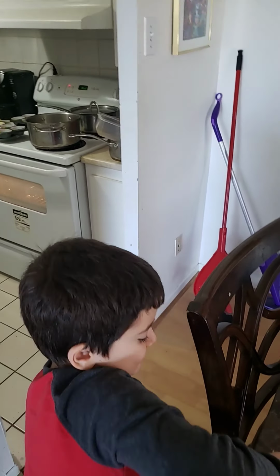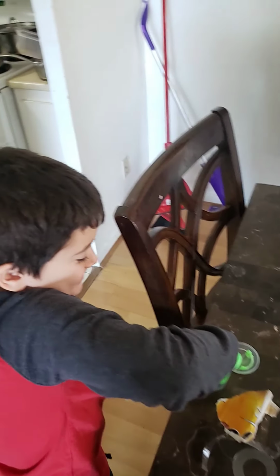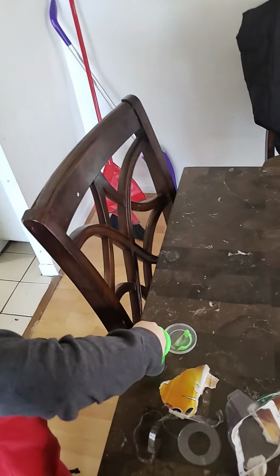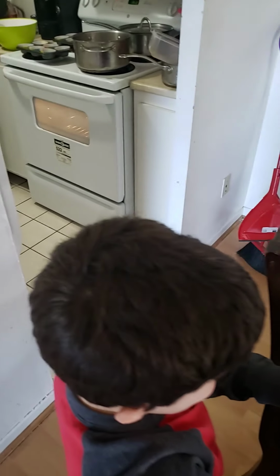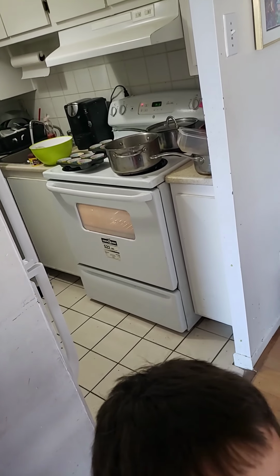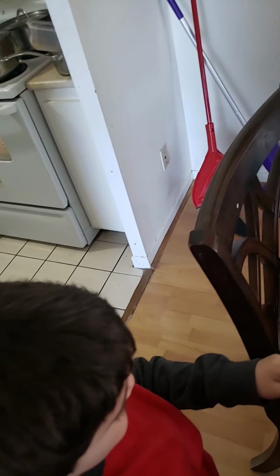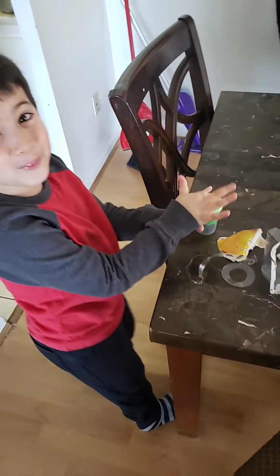Ryder, do you have to go to the washroom? No. Well, you're making farts. I don't know. Just kidding. It's the farting stuff. So let's just put that back and see what else you got. I'm trying to put it back down, but then it's farting. That's a cool present.